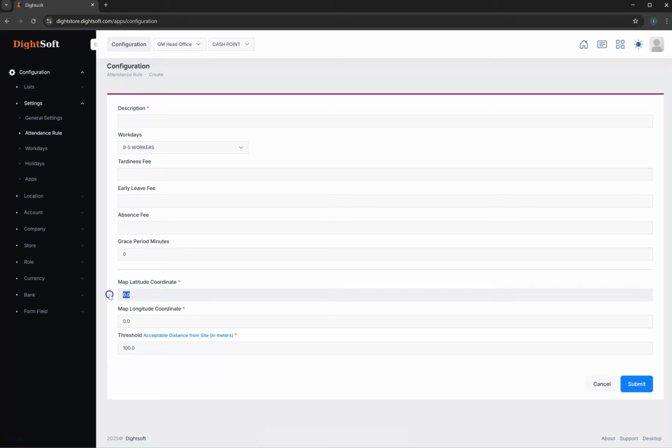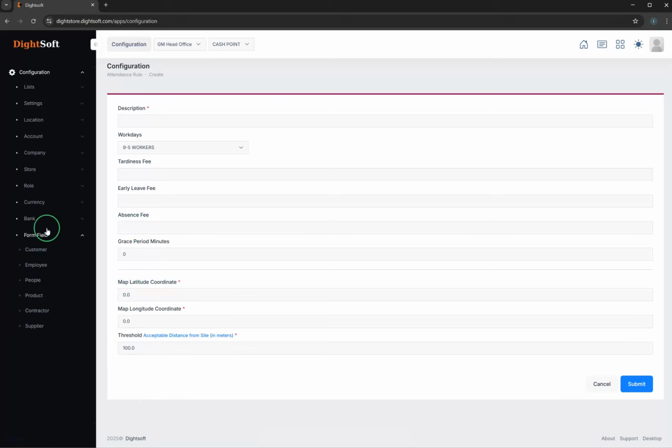Here you put your map latitude and map longitude. The threshold means that if any staff is outside a 30 meter range, the clocking will not work. This needs to work with Dightsoft clock in, so they can clock in with their device. Once they clock in, the system will record the time they came to work.